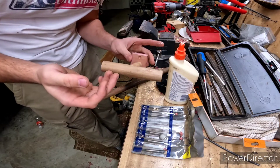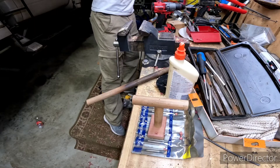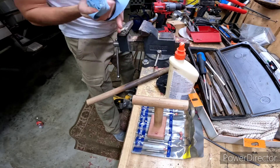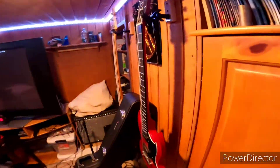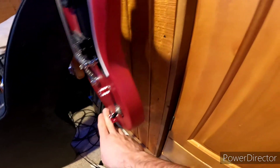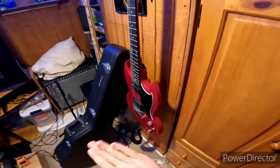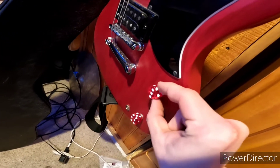Alright, there's our finished product — right there. Now I just gotta let it dry. The other ones hopefully I won't have to do that because I won't mess them up. I'll just skip the other two and show you now what it looks like inside on the wall. Alright, so I'm back inside — all three are finished, all went pretty well. I just put a new battery in, so you guys get to see me attach them too. Here's what I'm talking about — here's the guitar as you can see. And pumpkin thinks it's funny at 3 AM to go like this with the guitar and make it swing and bounce off the wall, continuously boom boom boom.